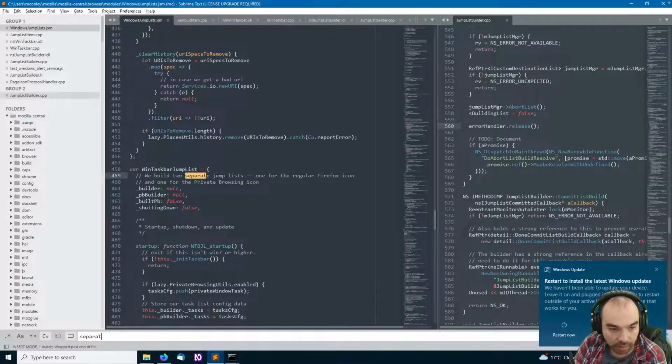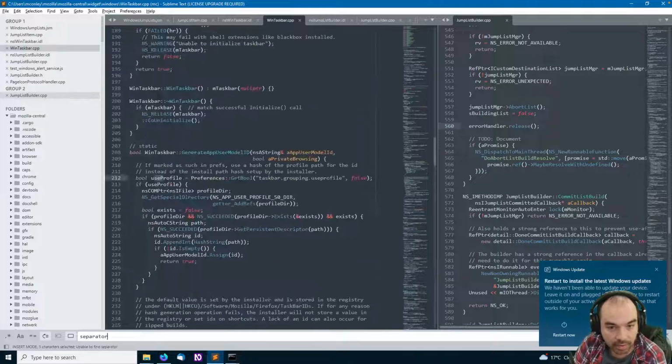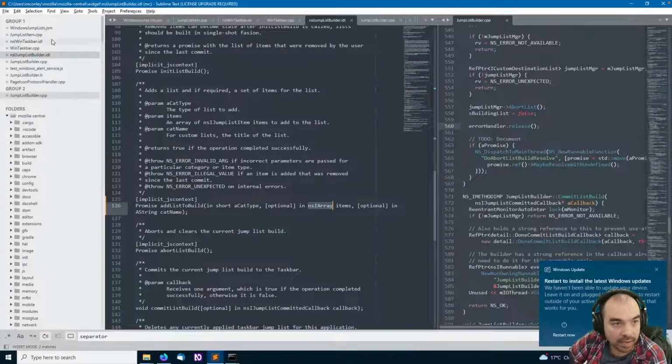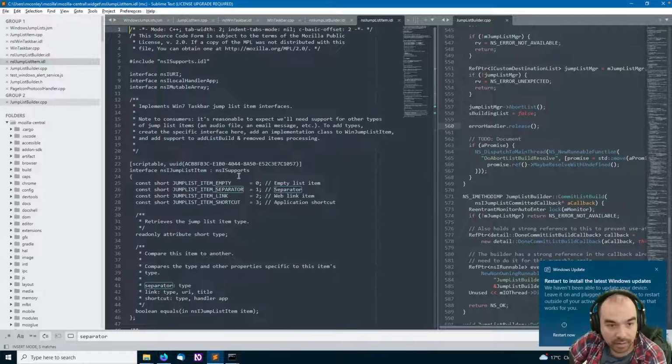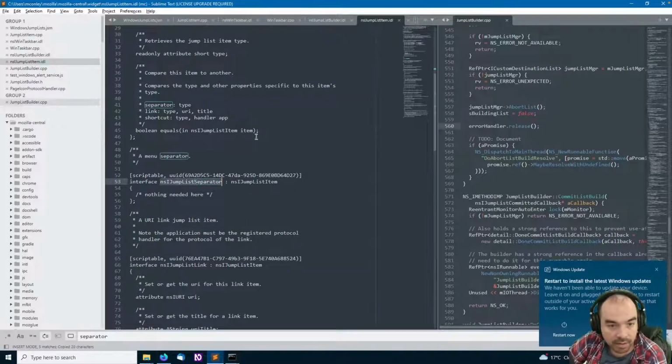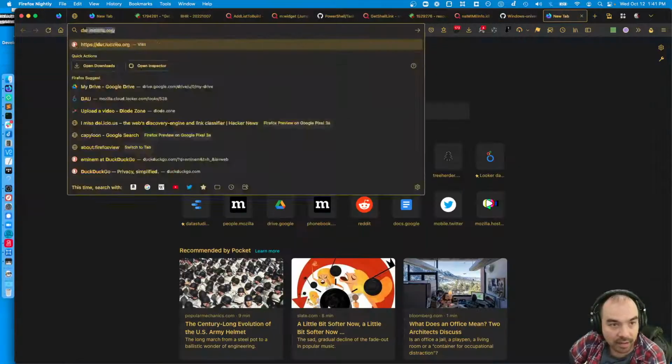Separator. When taskbar. Is this thing create a separator? What creates the separator? NSI jump list item.idl. What is this thing?